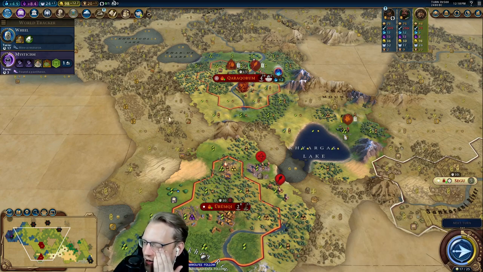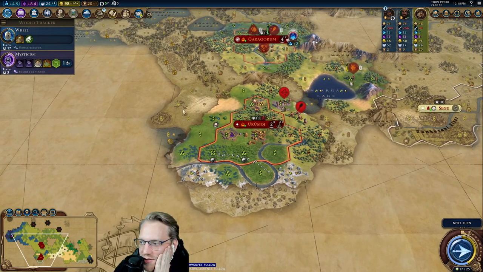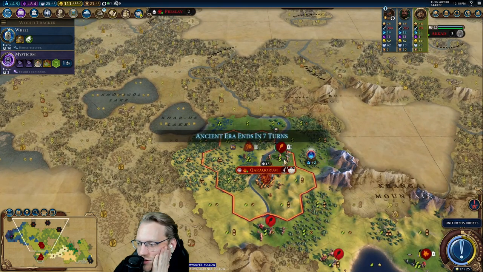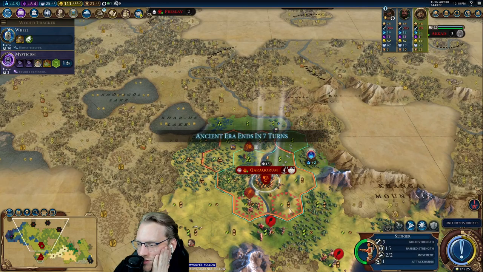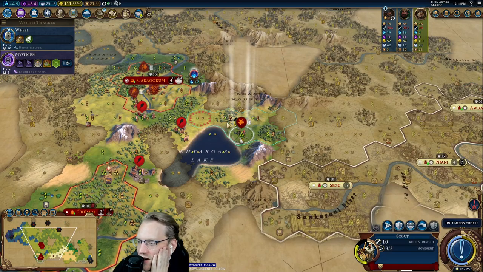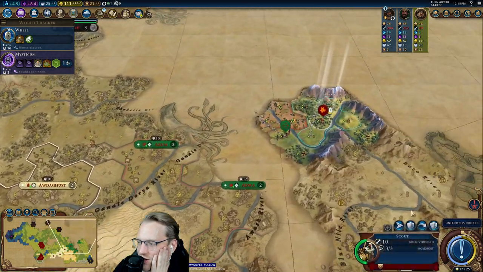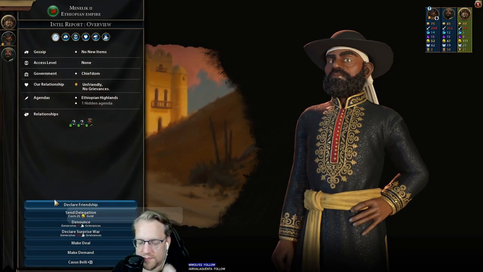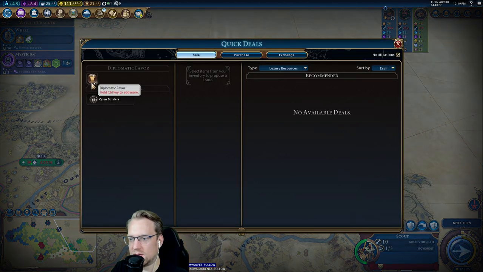I can still get 2 era score for a Suze, but that doesn't feel like a great first governor. I think we'll probably just go into a standard age. Had I settled the wonder, we'd be in better shape in terms of era score. What do you want?